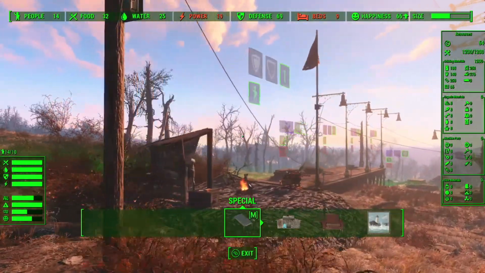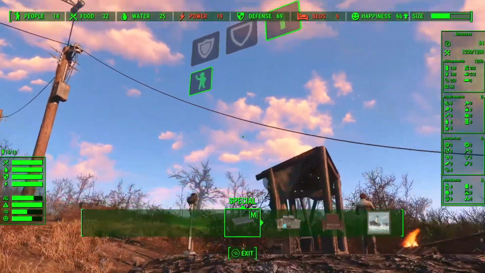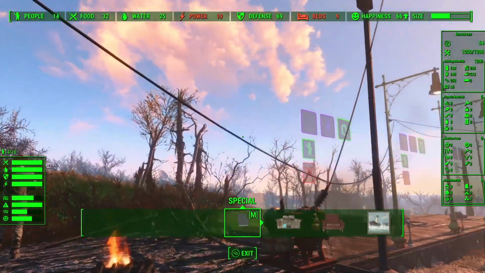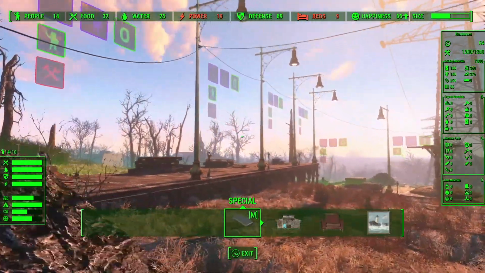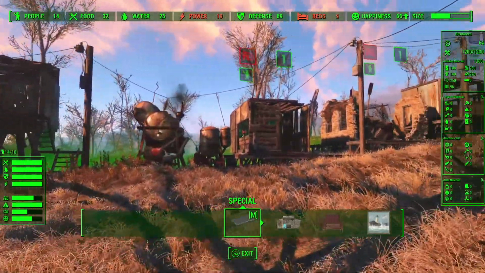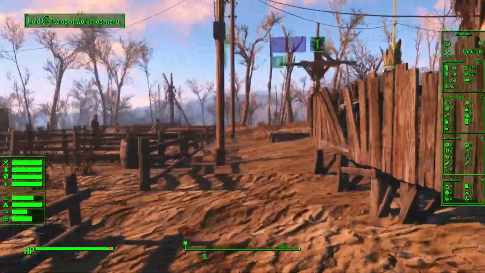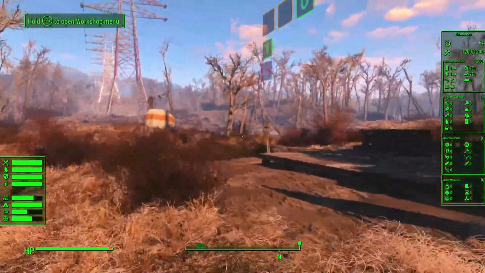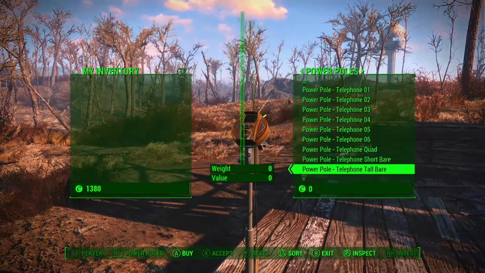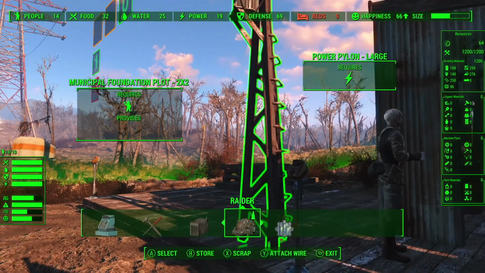Ooh, that's interesting. So we've got a wire. Oh, I see. It is connected. It's got a natural curve, so it doesn't look like it's actually attached. It's just hanging low, but they are attached to this generator here. So all those plots are powered. Okay, so that's that. I'm going to set up this power pole over here, though, on the municipal power plot, because that way we can put the distributor thing up again.